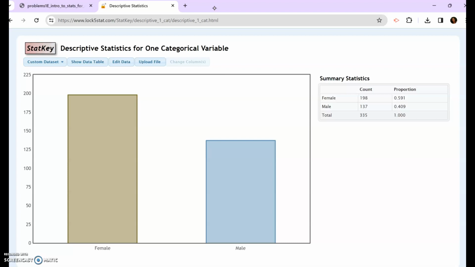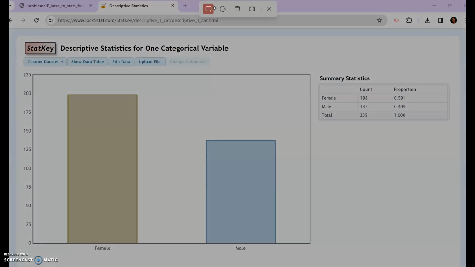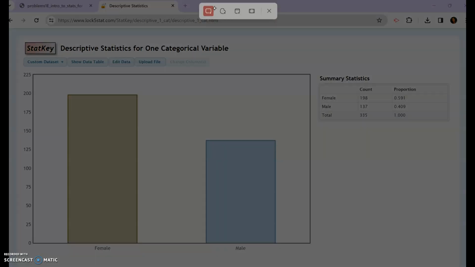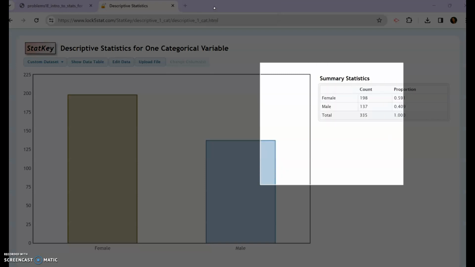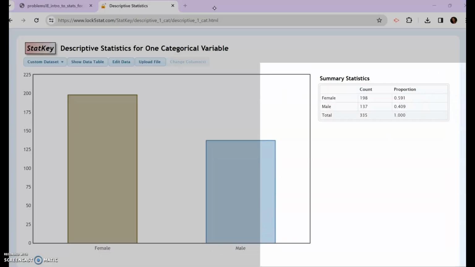And I can use this. You don't have to take a picture of this to put into your homework, but if you do, you can always take a picture of it here. But for this assignment, you're just going to be writing your answer in your notes, so you can just write freely. I'm going to take a picture just because I'm working on the computer for the sake of this video, and that way I can just kind of draw on the screen my answers.